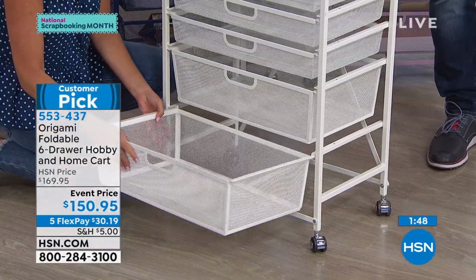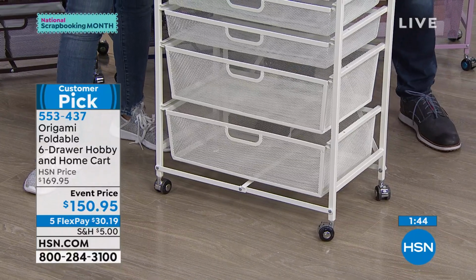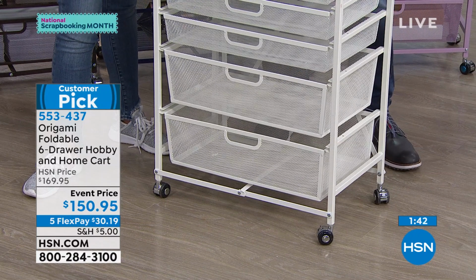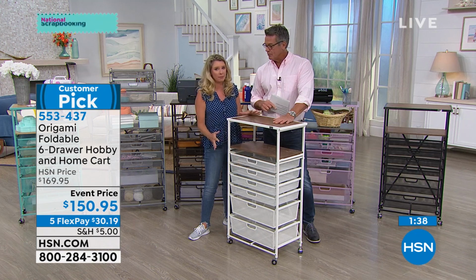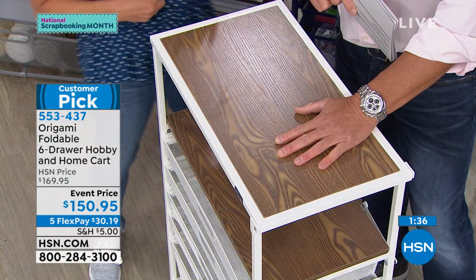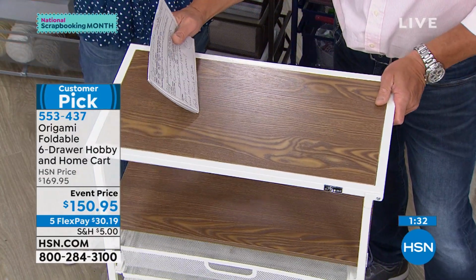Not only that, Tracy, these can hold a lot of weight. So let's talk about that. This top shelf holds 50 pounds on top. 20 pounds on that second wooden shelf, and then each one of these drawers will hold 10 pounds worth of weight. So those really heavy reams of paper, the wax that you were talking about that's so heavy, and again, it's on wheels.